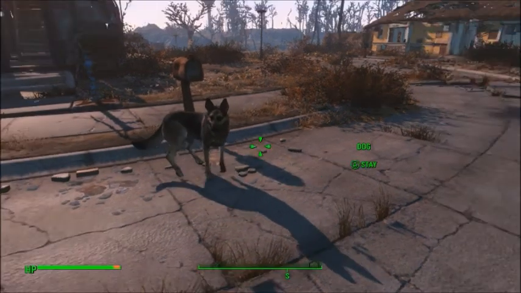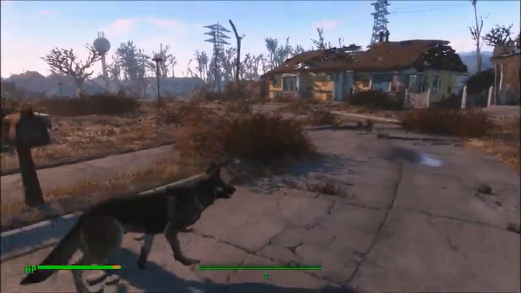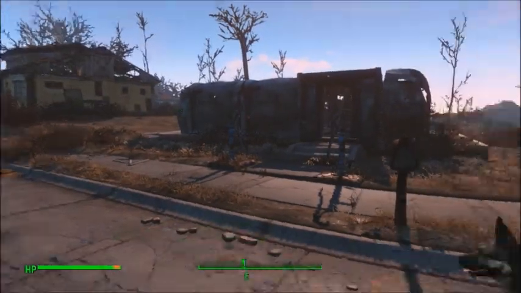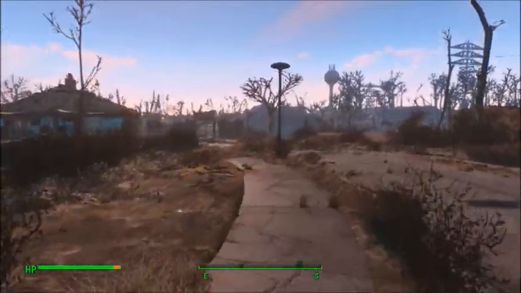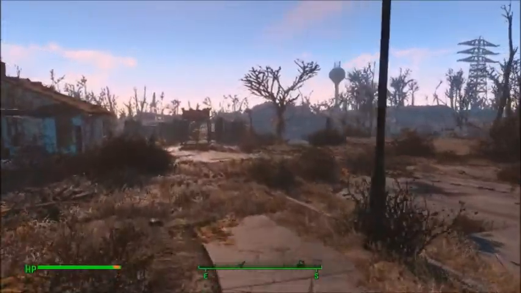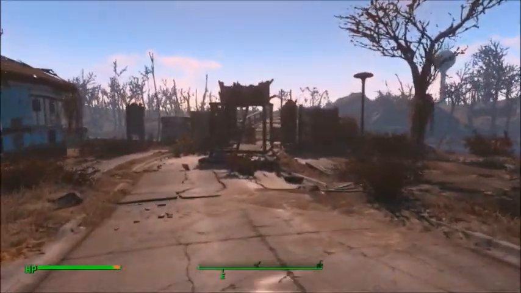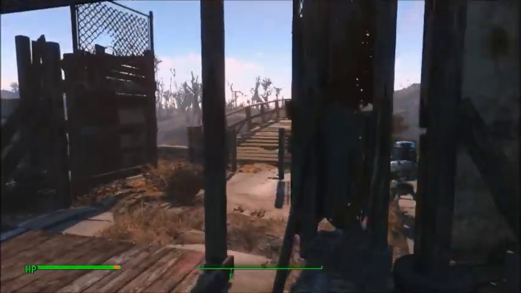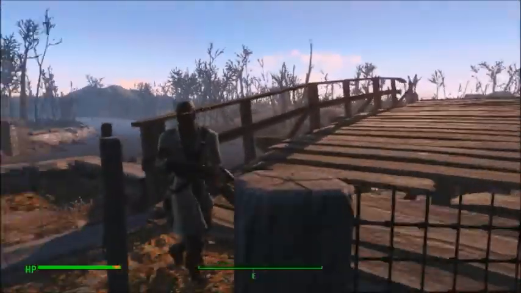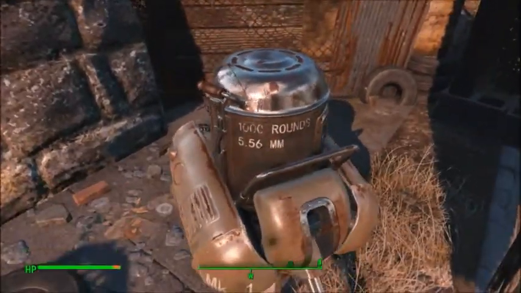Look alive. I'm joined by Dogmeat. Hello. And I've just been improving Sanctuary, following that quest line, giving it some defenses down here. Nice little guard tower. Gates fully fenced off. Couple of turrets. Preston here, at least it's not raining. Hey.